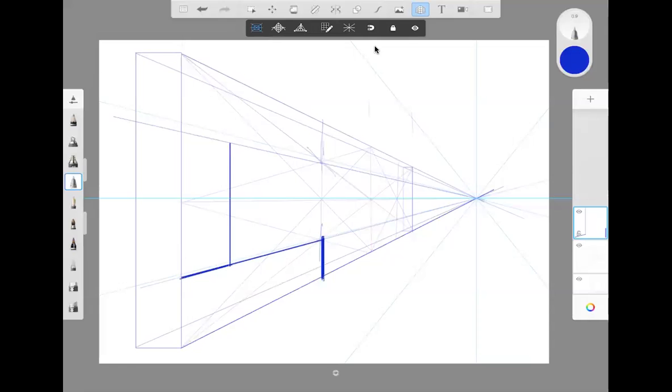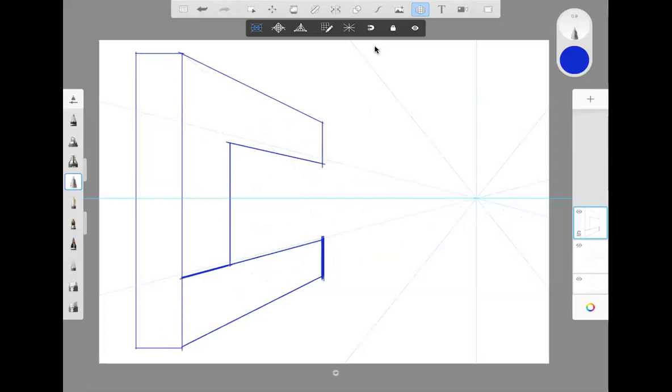And then draw this line in, draw that line in, that line, that line, this line, that line, that line, and now I have that.